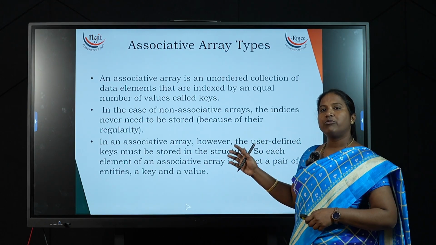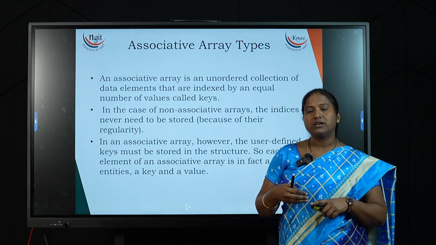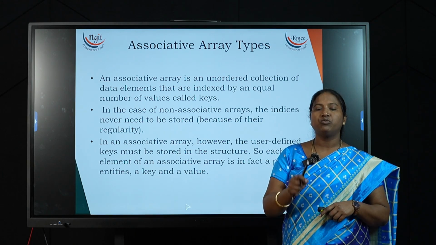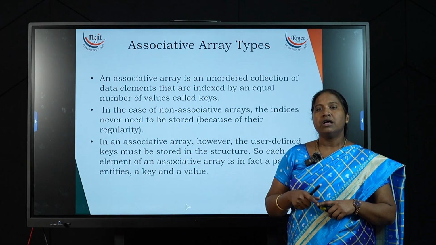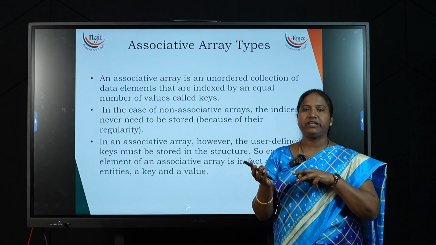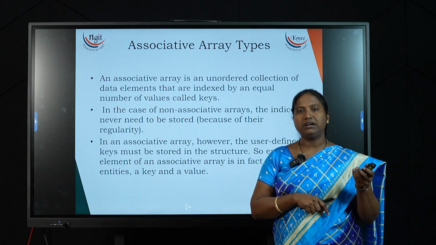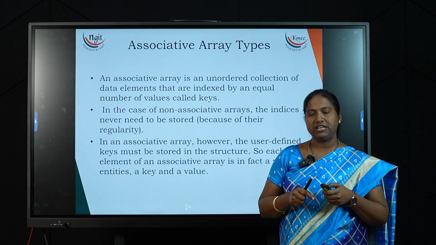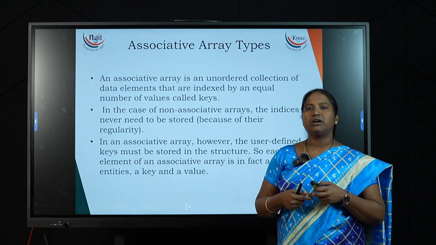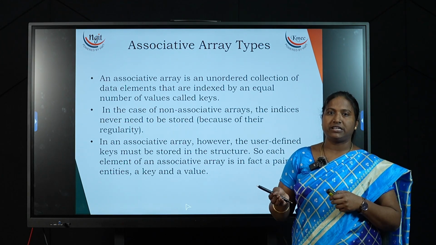Before we know what kind of associative arrays are supported in programming languages, first we have to know what an associative array is. I have to differentiate the array and the associative array. An array, as we came to know in the previous video, is a collection of similar data elements with a common name tag. Today I am going to introduce the associative array. It is a collection of dissimilar data elements.